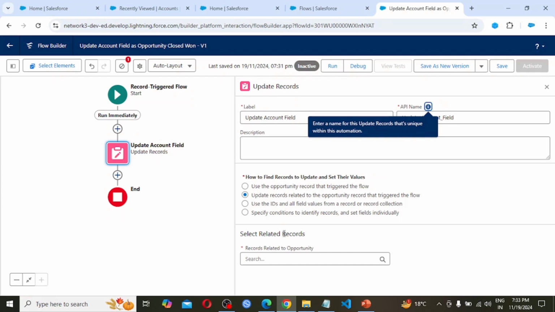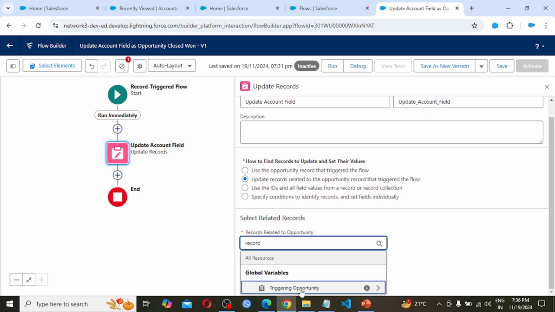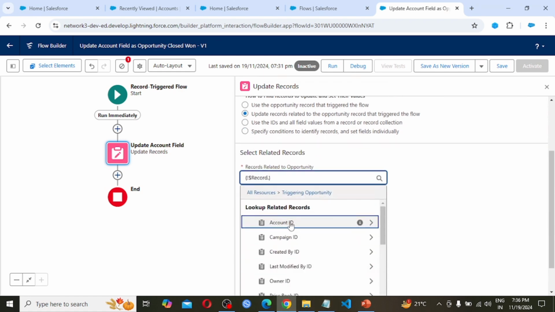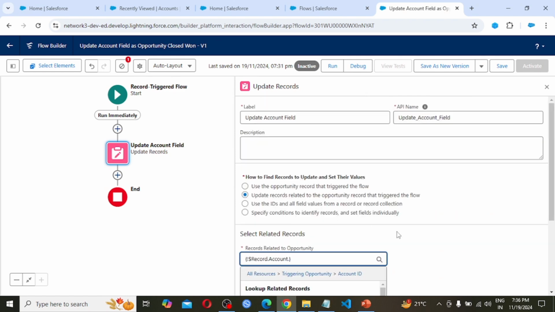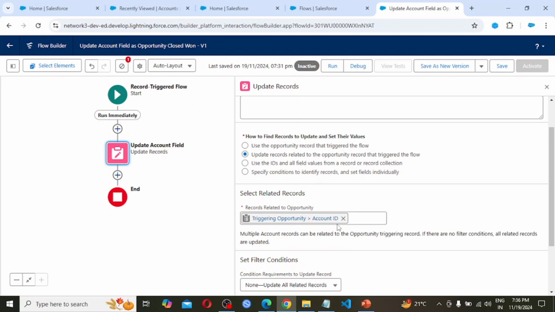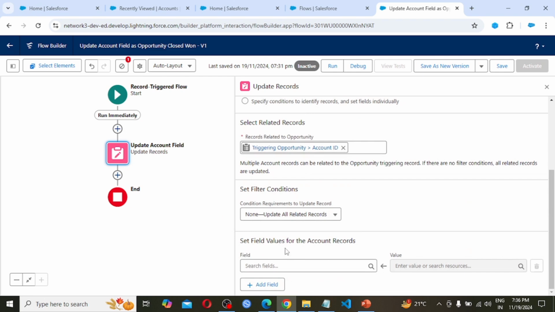So here select related records, records related to opportunity. So records triggering opportunity, record account ID. So we have to relate with this account ID. So set filter condition, set field values for account records.